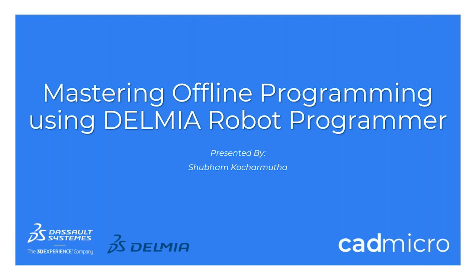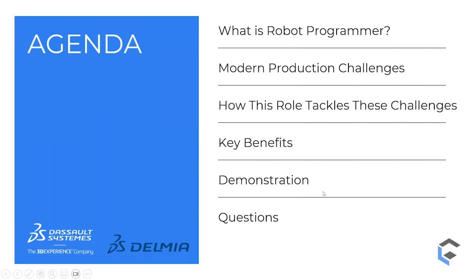So the agenda for today includes introducing you to what Robot Programmer is, looking at some of the production challenges that industry is facing today, how this role helps you tackle these challenges, why this role is beneficial for you, and then getting into the demonstration of some of the features of the software. And at the end, as Shreya mentioned, we'll have some time for Q&A sessions. So please keep typing your questions in the questions window.